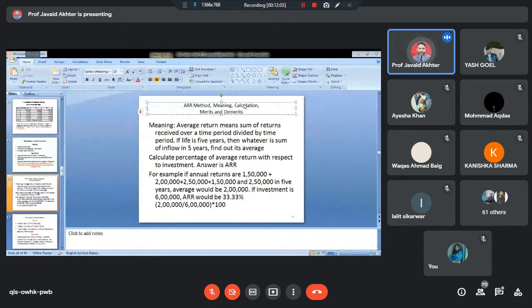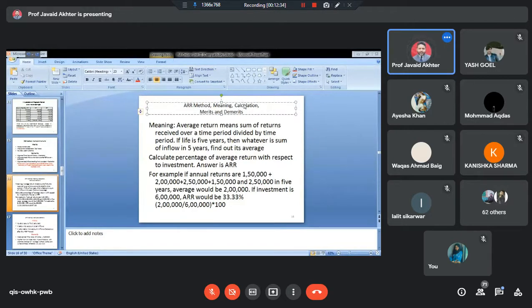Now, before you give me another advantage, something that you have already studied, tell me one limitation of payback period. One limitation of payback period. See, you yourself pointed out yesterday that it does not take total inflows into consideration. This method takes, isn't it? The payback period does not consider the inflows which arise after the payback period.